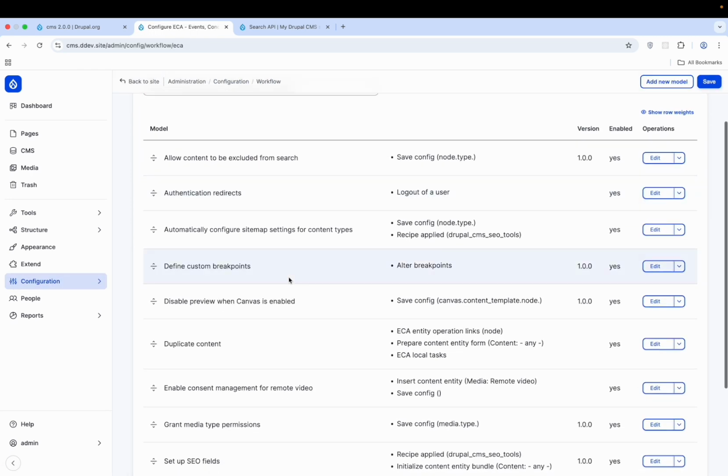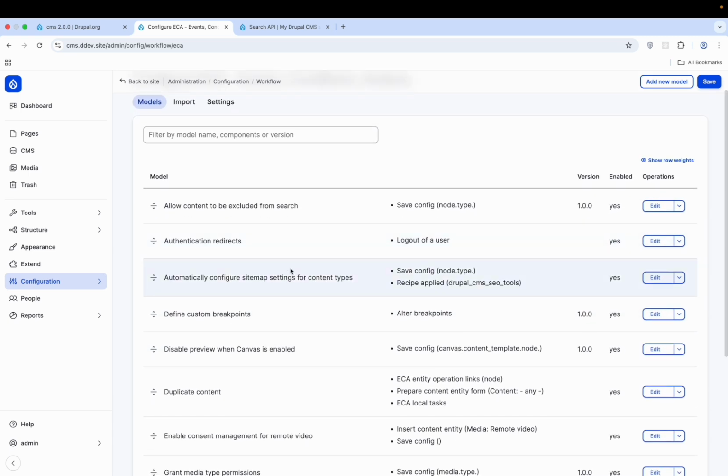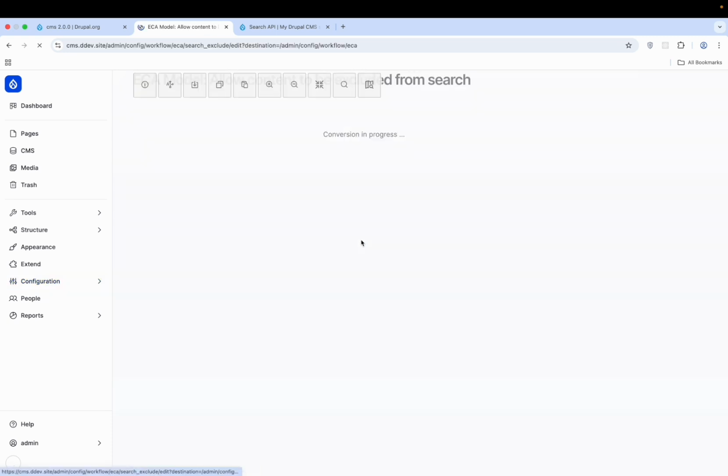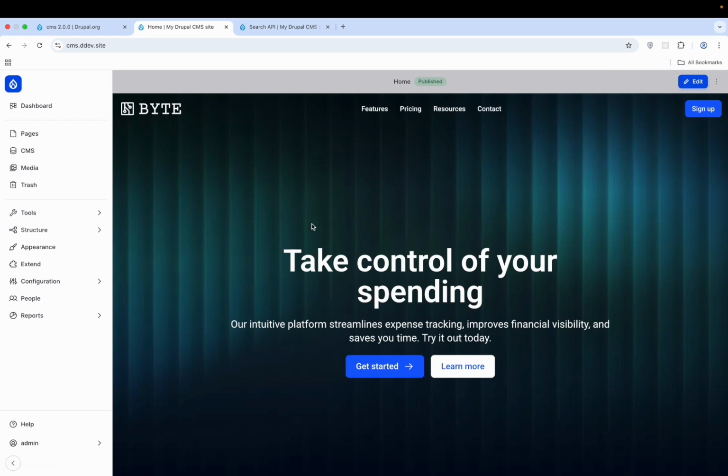So ECA is basically, based on some actions, if you wanted to trigger something, that is it. So let's say, for example, there's a model, allow content to be excluded from the search. Yeah, I guess they've given a flow diagram as well so that anyone can easily understand what it is.